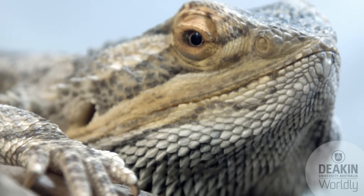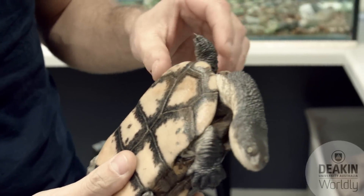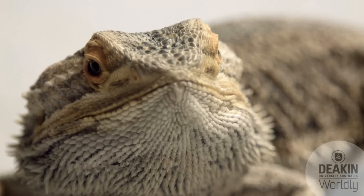Deakin is not the only place to offer zoology but it's one of the few to offer a zoology and animal sciences course. It really offers students the capacity to come in and focus on Australian fauna and trying to understand how we can view those as demonstrating how evolution has impacted animals.